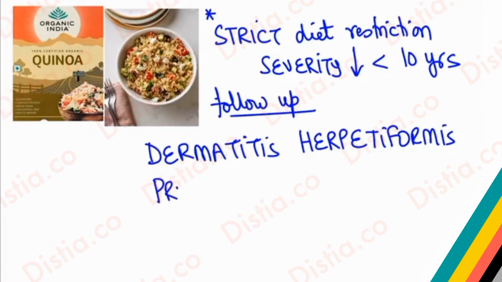Most of the time, the child will be developing pruritic vesicles on the elbows and on the knees. I'll show you the image also, but I just want you to remember that just like you are comfortable with the fact that Gottron papules are always found on the knuckles. Gottron papules were discussed in dermatomyositis. Gottron papules are always found on the knuckles. I want you to remember, if they anytime give you an image of vesicles which are present on the elbow and the highly pruritic child keeps on scratching, so there would be excoriation also.